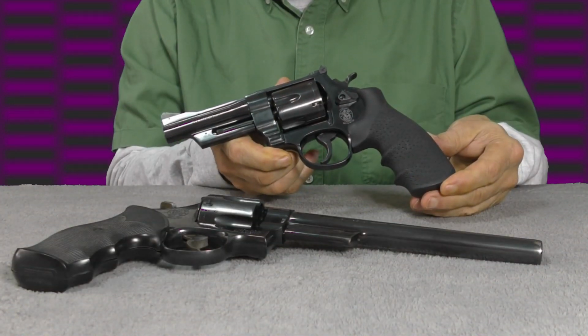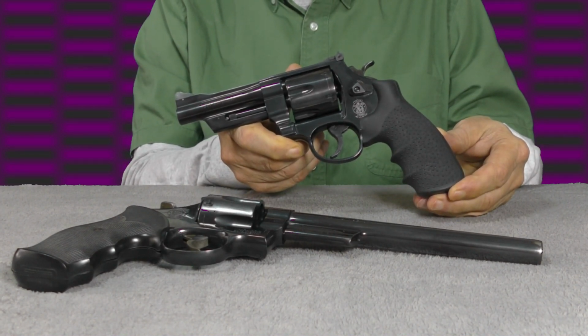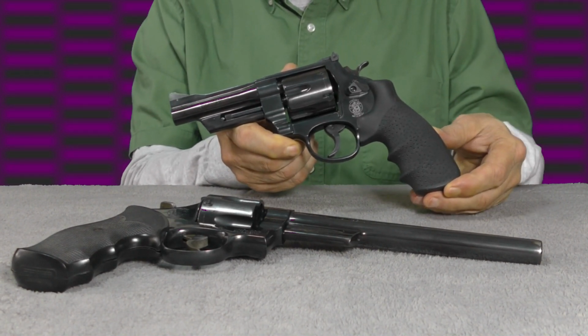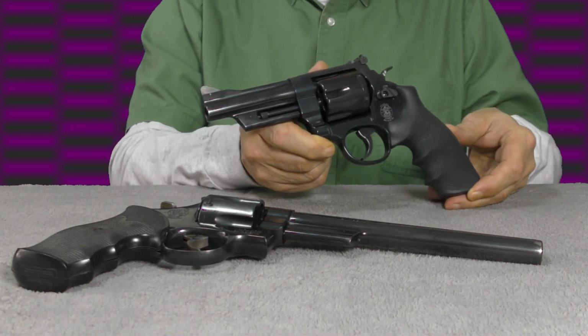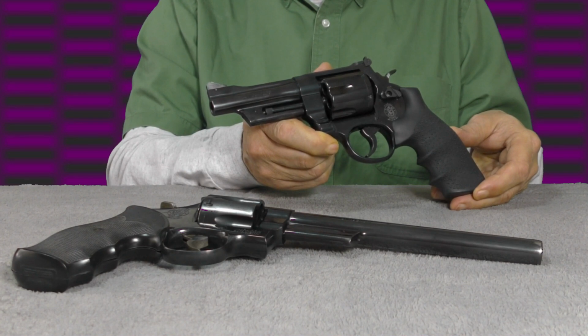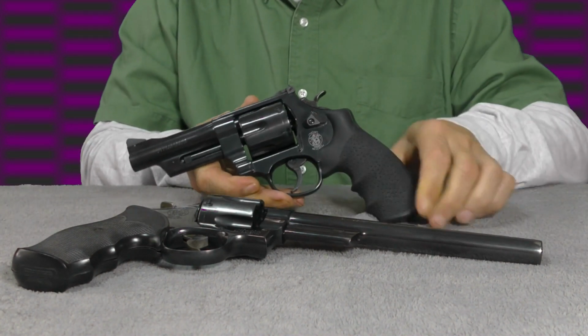The term mountain gun denotes models that have barrels with a light taper to them instead of the typical heavy barrel found on the standard N-frame revolver. The idea behind this was to reduce the gun's overall weight, making it more appealing for those looking to carry a potent sidearm into the backcountry.